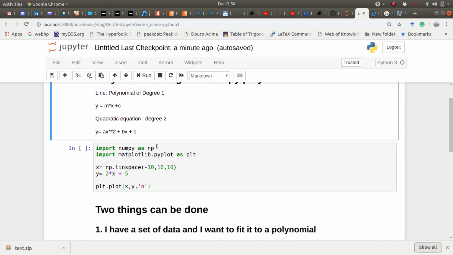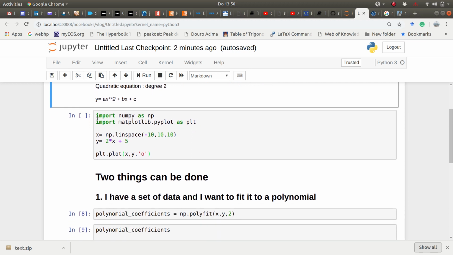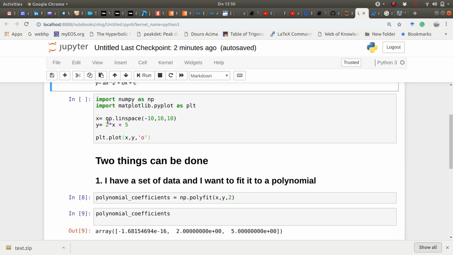So for simplicity, let's start with a line. For that, as usual, I will start my code with import numpy as np, and then I also want to plot these things, so I will use import matplotlib as plt. Now I define x as np.linspace from -10 to 10, with 10 points.